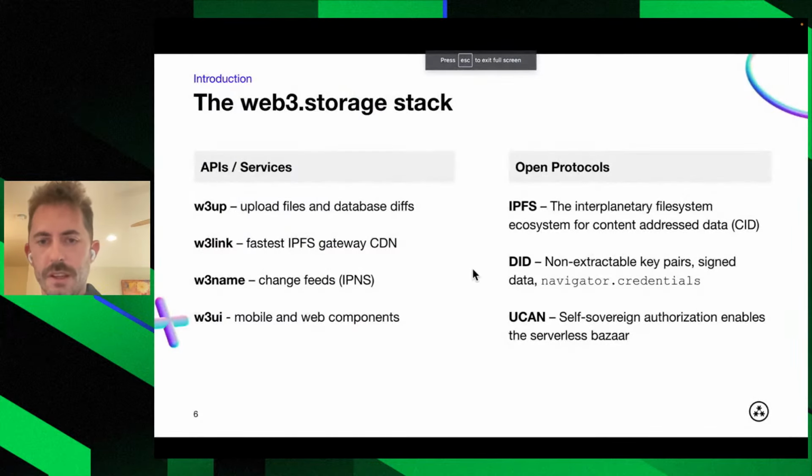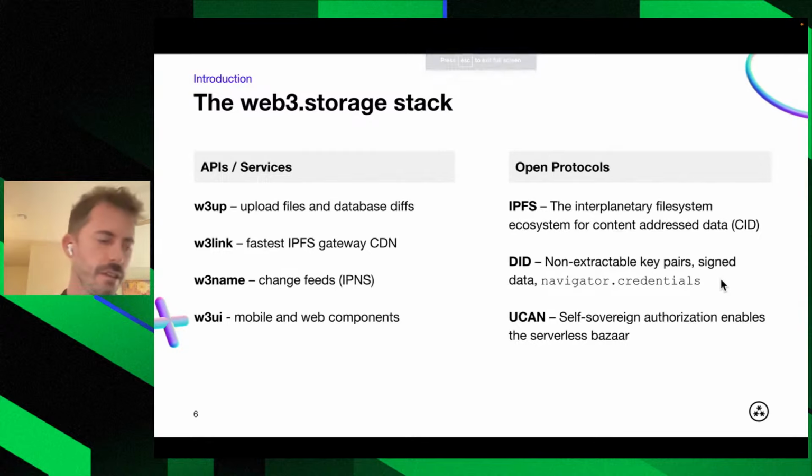It's a web standard for doing the stuff that you may have relied on a crypto wallet to do.